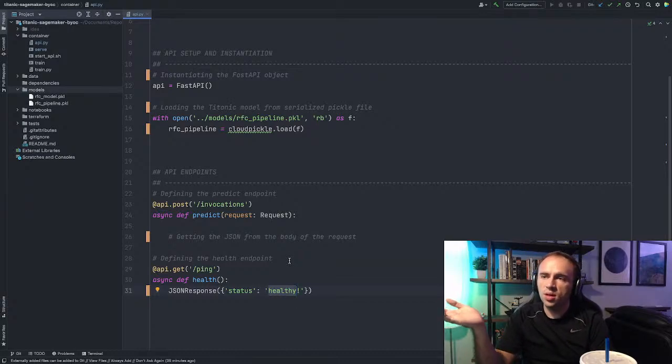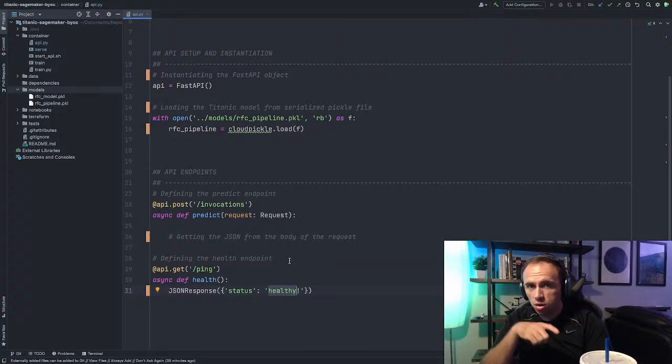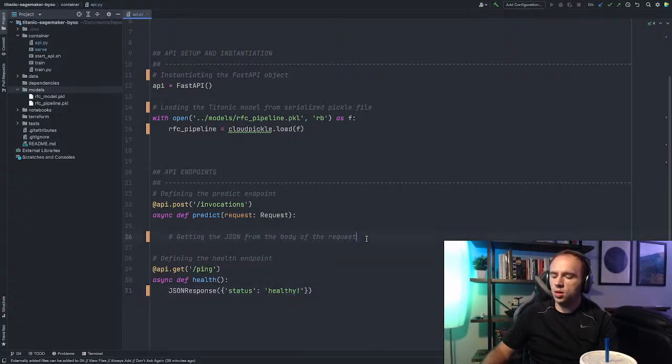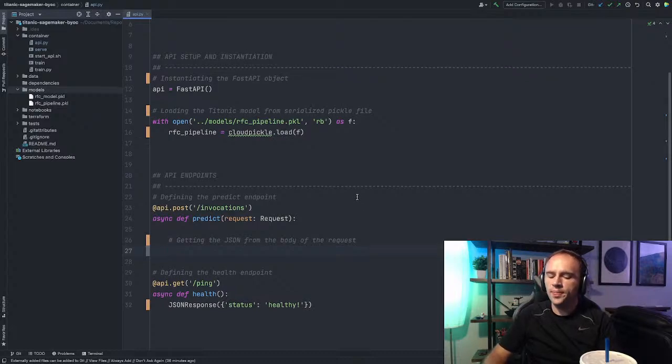So what this is actually doing is we are going to be sending over the data that we want for inference in the form of JSON, and I'll show you later on in the stream how to generate that JSON. Then we will transform it properly and send a prediction back to our user in the proper manner. Okay, so getting the JSON from the body of the information.